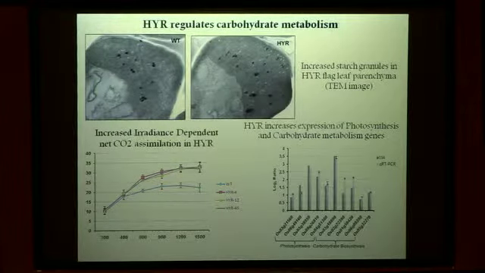We did the normal experiments of microarray studies in these HARDY lines, and we got a set of genes which are upregulated and downregulated. What you see here is a short comparison of genes involved in photosynthesis and carbohydrate metabolism, which shows the correspondence in these cases. In both cases, there is a concomitant increase in photosynthetic genes and carbohydrate biosynthesis genes. So we could then use our microarray data to build a hypothesis on a broader scale.